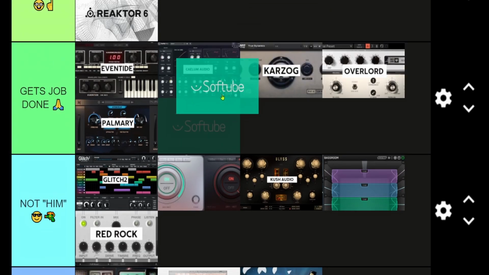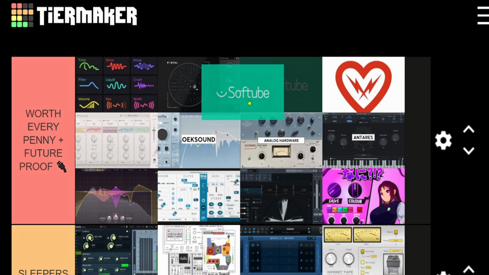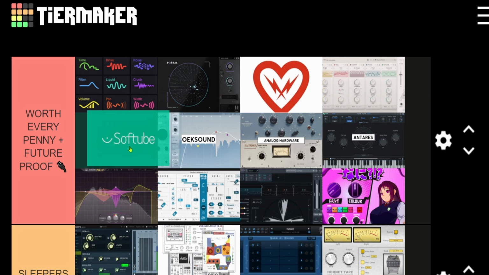Softtube. Okay, Softtube. Look, we going straight to the top. Now, Softtube, I'm gonna put right here. Softtube is the biggest sleeper plugin company ever. When I say ever, I mean ever. I don't think anybody really knows about Softtube, unless you use Plugin Boutique, then maybe, but I don't really see anybody use Softtube stuff. Softtube is really good, like really good.